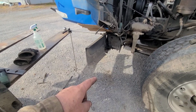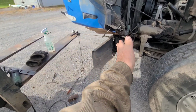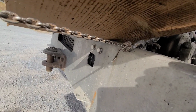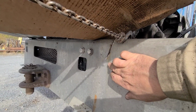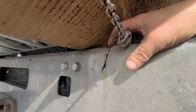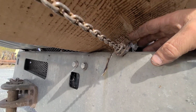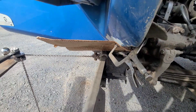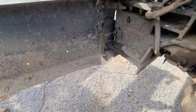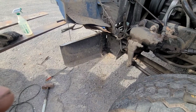One thing at a time on something like this. Obviously, this is not right. This is pulled way out from where it should be back here. But I had to put a cutting wheel in here and make a little space, and I've pulled that where it's good from right here down. I need to weld that together and then move to the next spot, pull it, fix another bad area, and then weld it. One step at a time. We'll get her.